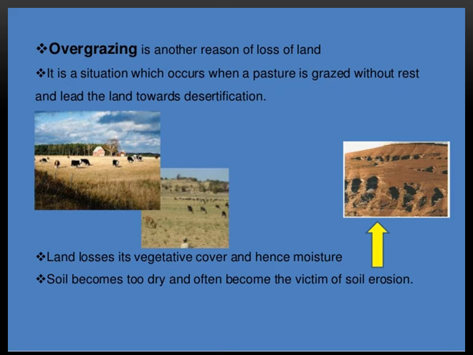Arable land is also lost when overgrazing occurs. Overgrazing is a situation when the pasture is grazed without rest. The compaction and erosion as a result of overgrazing can cause tremendous land degradation. In drier areas, the experience is even worse as a large percentage of pasture and land cover is destroyed, contributing to the relentless progression of desertification.